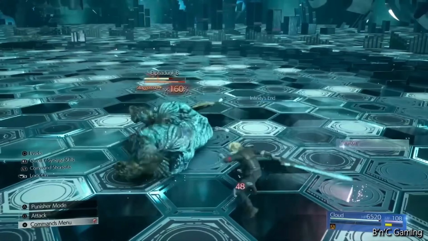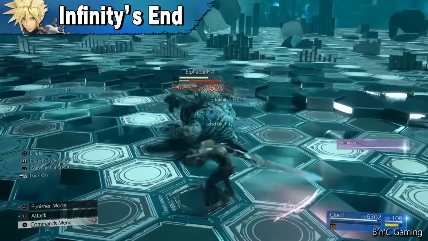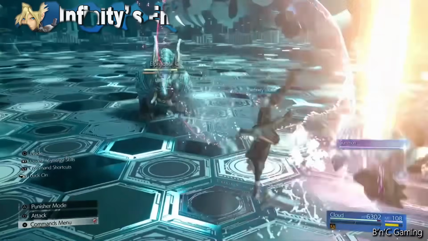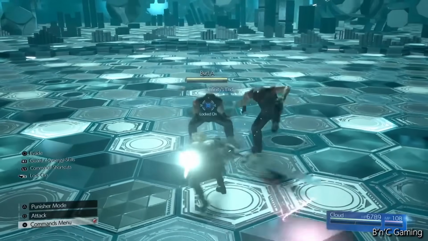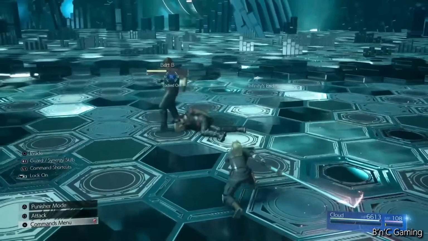Cloud takes a page out of Final Fantasy VII Rebirth and performs Infinity's End. Slightly simplified for Smash, this is a low sweep that perfectly pops opponents up for a nasty spiking finisher that's untechable on the ground. Try using it off stage too. No ground to save them there.